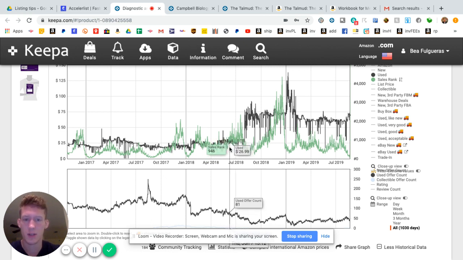around right here. And the reason why I knew, or I had a gut feeling that it was about to spike, is if you look here, look at the used offers. So it goes from like 160, 120. It's hanging out pretty high numbers. And all of a sudden, boom, it drops halfway down to 70. What's going on here? It's not even textbook season yet. And then textbook season's right around the corner.